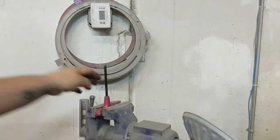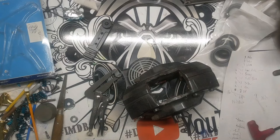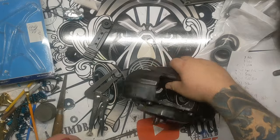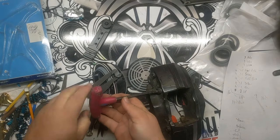Same as always, lefty loosey, righty tighty, nothing special about that. Let's get to it. All right, now that we've got these broken loose, it's easy just to spin these out, obviously.